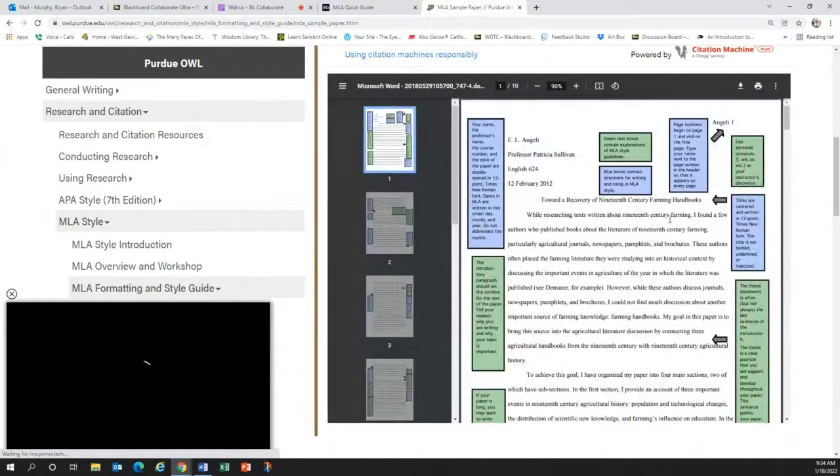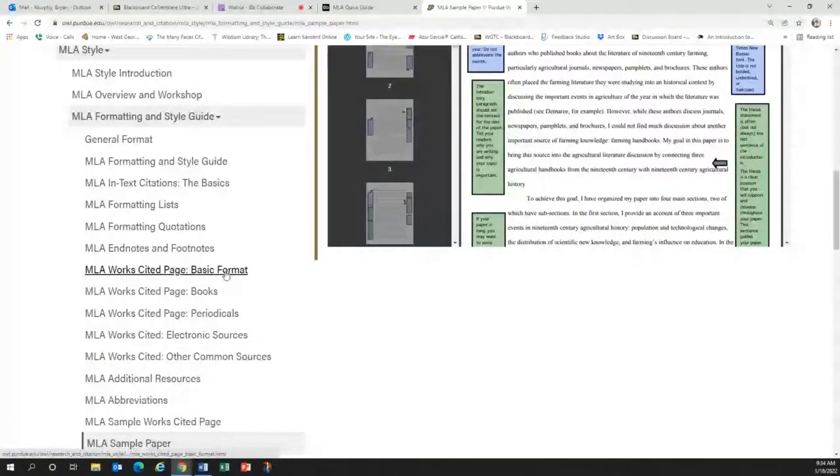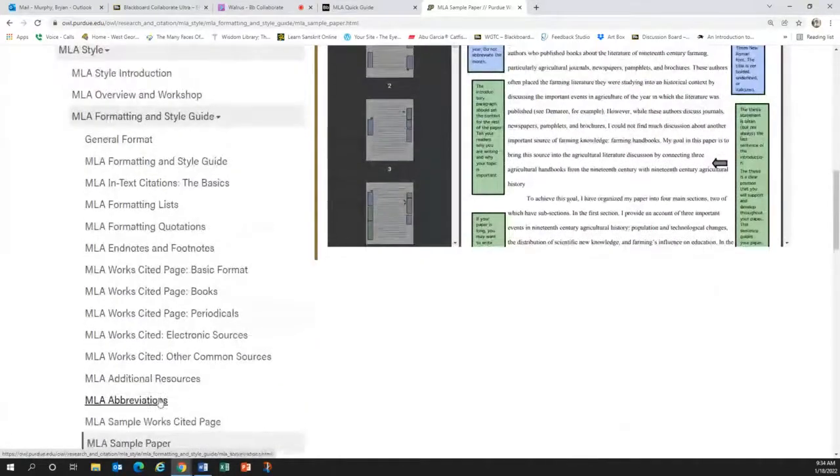Of course, all of these blue and green boxes are just telling you things about the style and how to format it and stuff. But it can be very helpful for you if you're a visual person and you need a visual comparison. And again, there's all kinds of sources here. If you want to know how to do different types of sources, electronic sources like websites and stuff, other common sources, additional resources, there are tons of things here for your perusal, and it's actually fairly intuitive how they have it laid out.